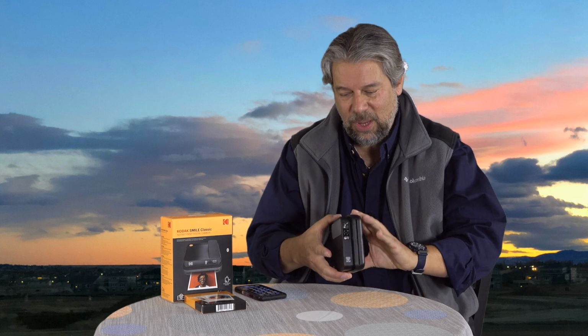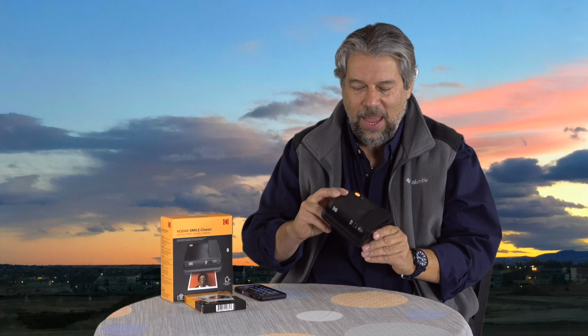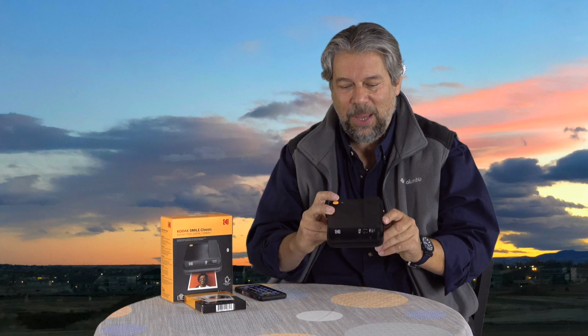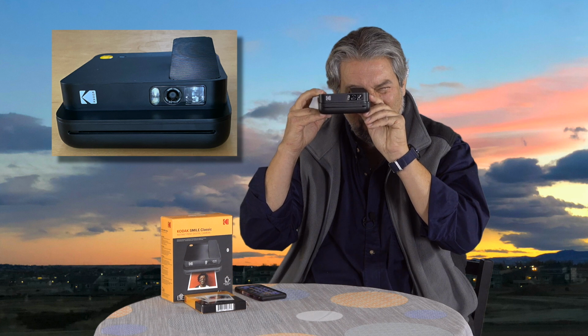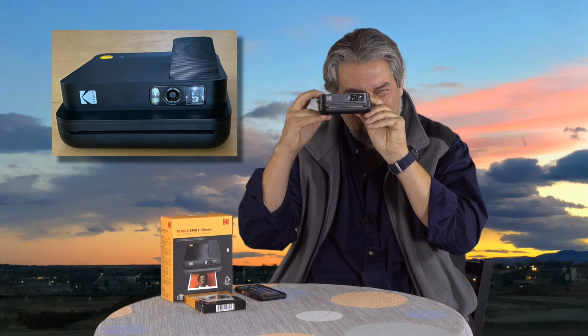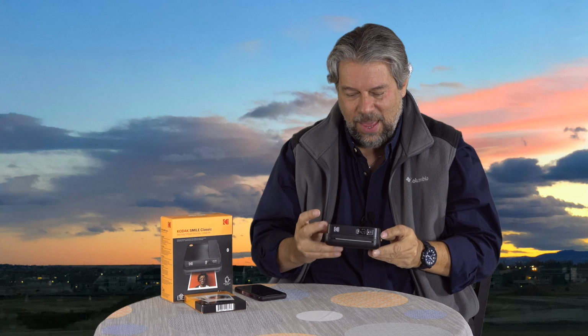So let's start with just doing a first print, and I will actually just take a photo. And it has a nice big button here. It's pretty hard to miss. There's also the ability to do timed photos, but I'm not going to do that. So I am going to take a picture of what I am seeing as I'm recording this video. All right, that should be captured, and let's see, it should be starting to print. So this will give you a chance to see how long it takes to do a print.